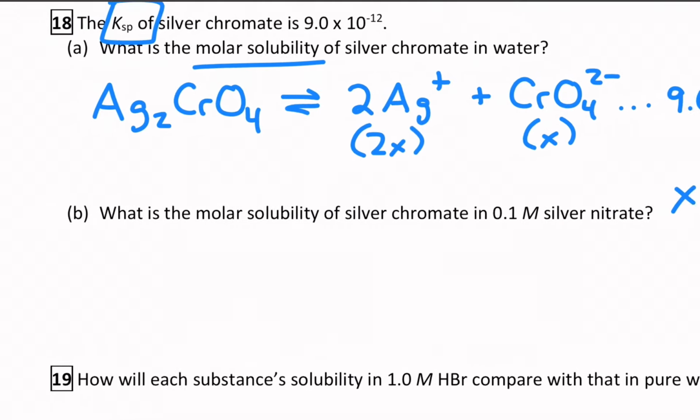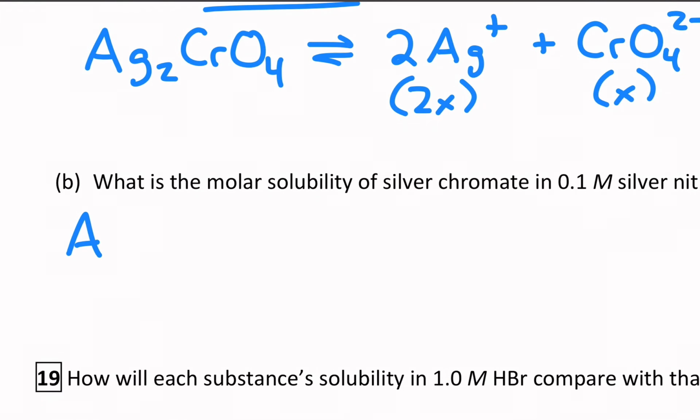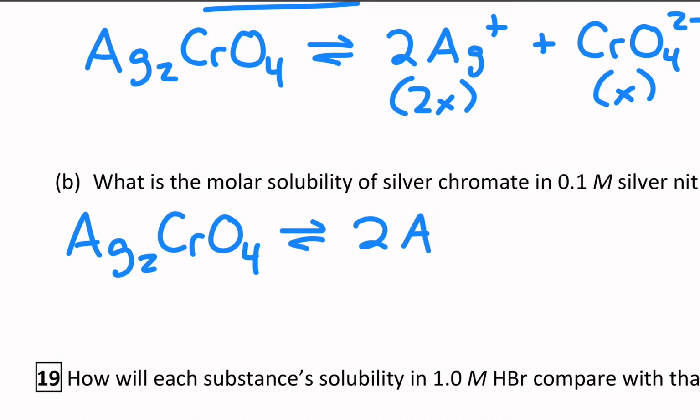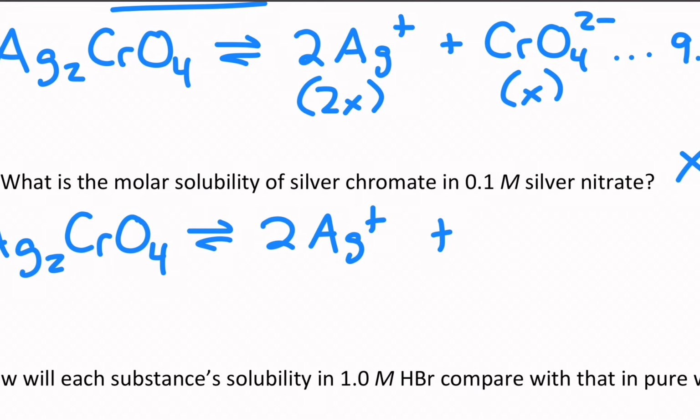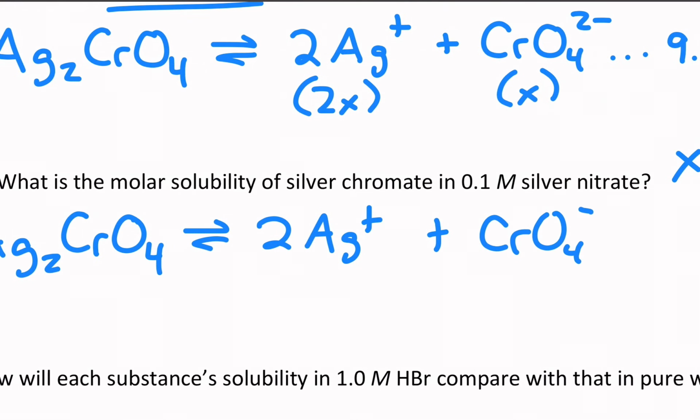Well, I'm going to write the same exact dissociation for the original compound, silver chromate, Ag2CrO4, dissociates into 2 silver ions and a chromate ion. And this time we have 0.1 molar silver nitrate. Remember, nitrate is a spectator ion, always. All those soluble ions we learned about are still very soluble, so they don't come into play in this case, although I guess they would affect the solubility of something that has a nitrate ion.